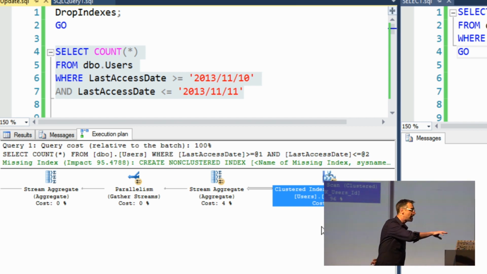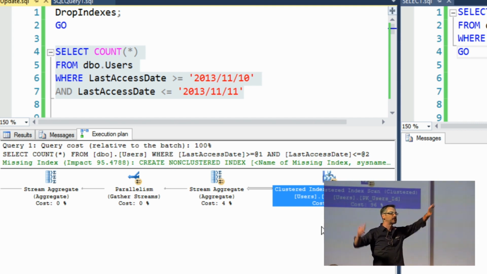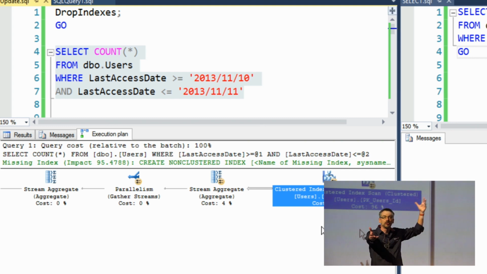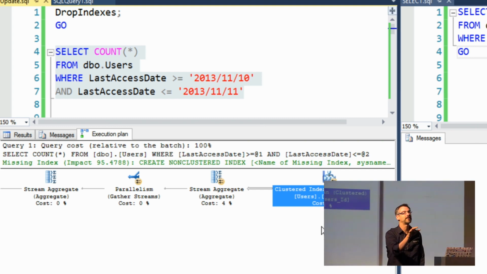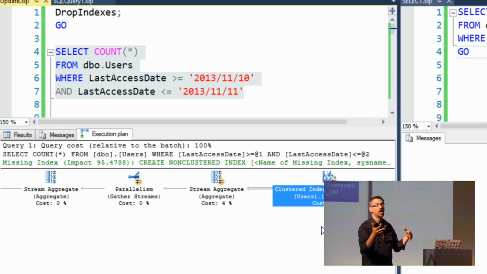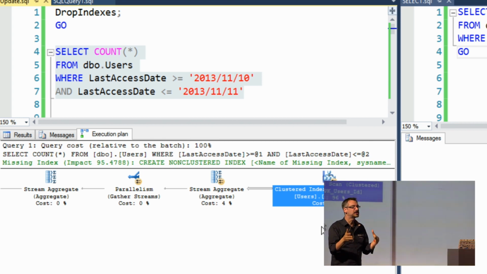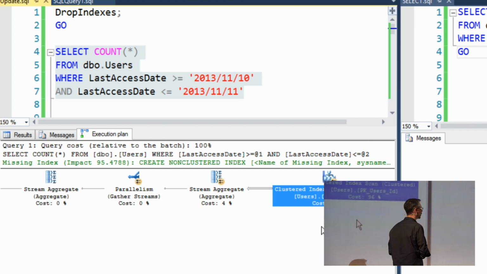We're going to assume that, how many of us in here are developers? How many of us in here are DBAs? So it's clearly biased towards developers. So what I'm going to say is, let's pretend you have a really crappy DBA who doesn't do anything in terms of index tuning. For those of you who are DBAs, you can say pretend you have really crappy developers who never build the indexes for you.